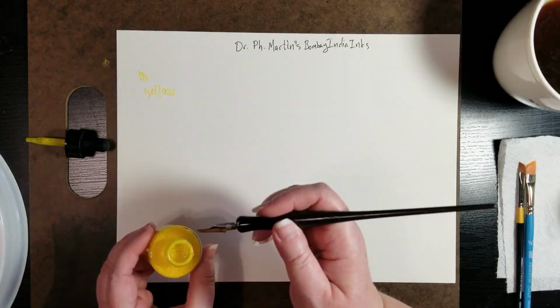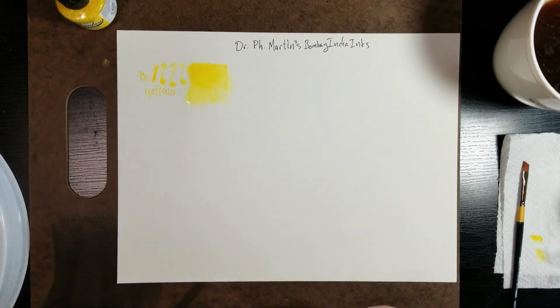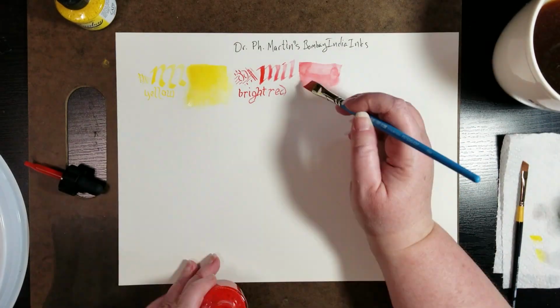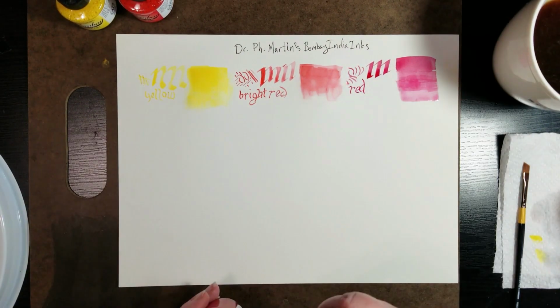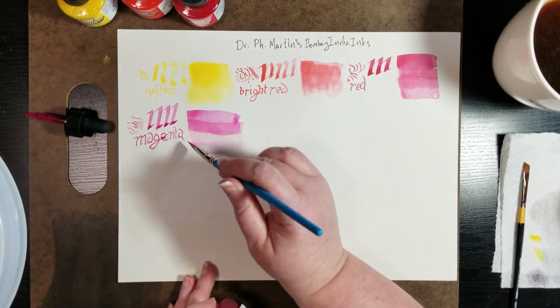I'm using Bristol board here. I recommend you keep to a low texture paper if you're going to draw with ink, for the obvious reason that highly textured paper will make crisp lines impossible. Now if you're planning to only use it in washes, of course you can use any kind of paper, but we're going to stick with the Bristol here.